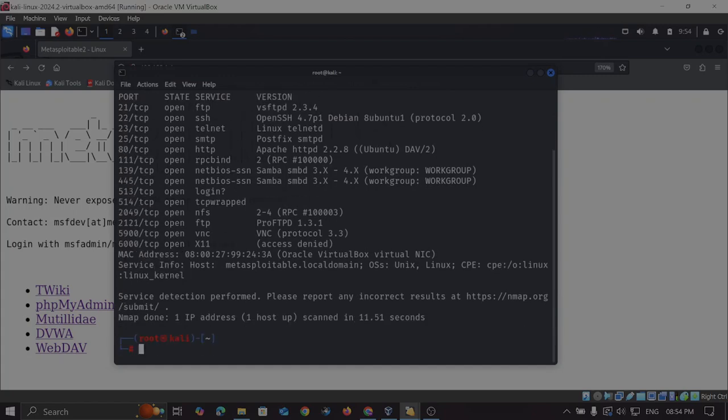Now let us run the next command, which is nmap -sV. Then we specify the port, which is 80, and then we use the script, which is http-enum, and the target IP.